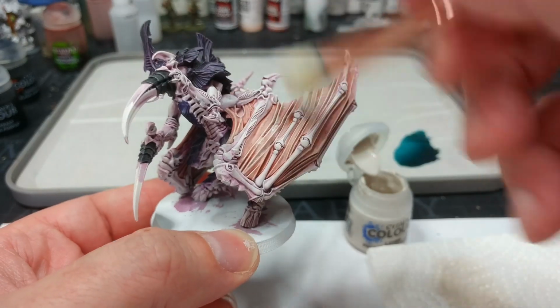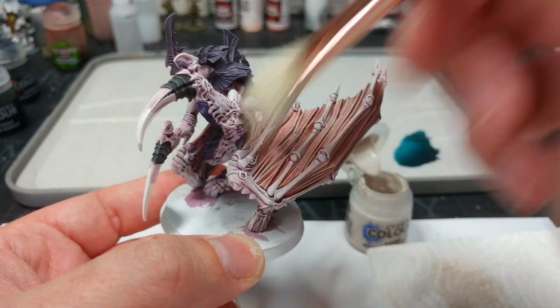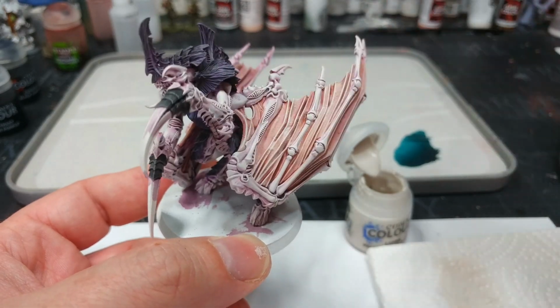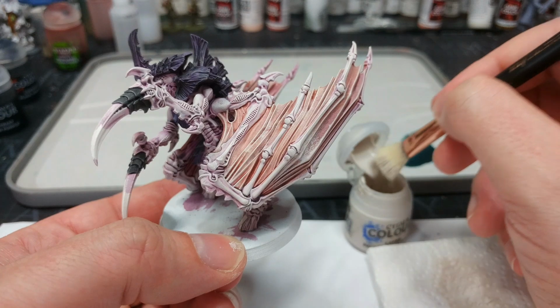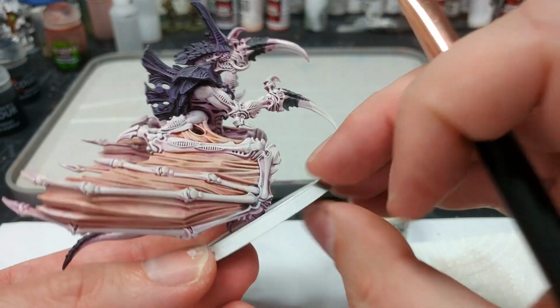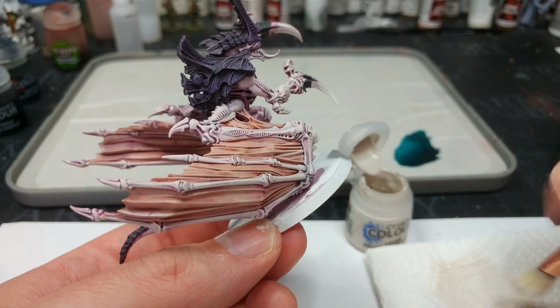And it's important that you let that dry. I don't think I've let that dry properly, so whoopsie doodle. Don't worry too much if you do go over parts of the wings, the fingery bits again. And while you've got your Pallid Witch Flesh out, what I'd recommend is if you've got any bits on the face in particular that you want to tidy up, you can do that now. Just swap to a smaller brush, a little bit of water in your paint like normal.